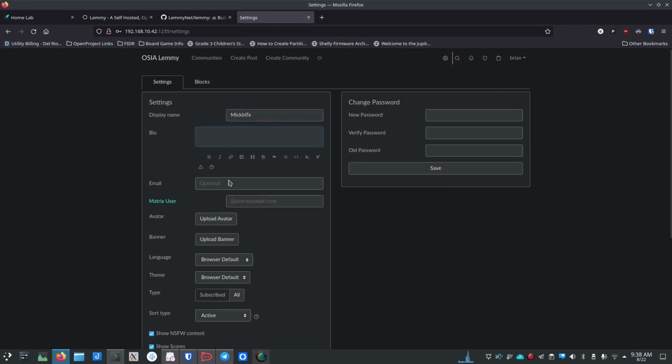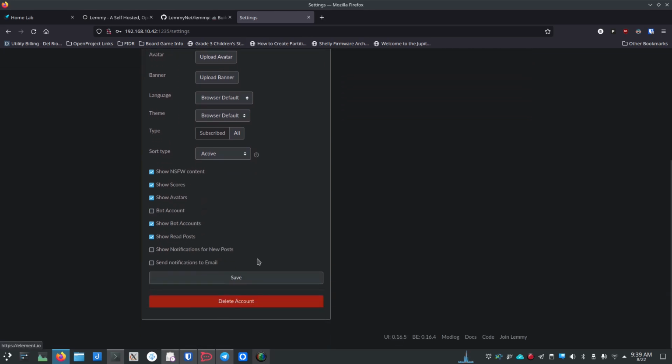And then you can put in a bio for yourself, put in your email if you want to. And then you can go down and continue adding things to your bio, and then hit save. Now if you get this little error, it's telling you, hey, I couldn't do something with the email that I needed to do. So one thing that I forgot to show you, so we'll fix that problem.